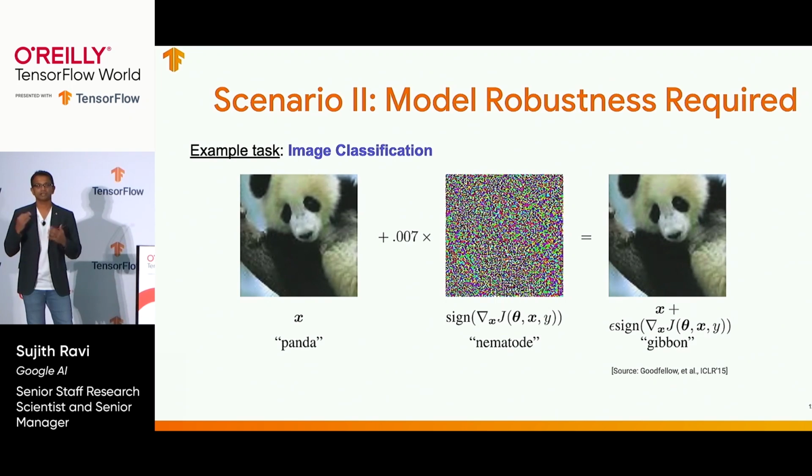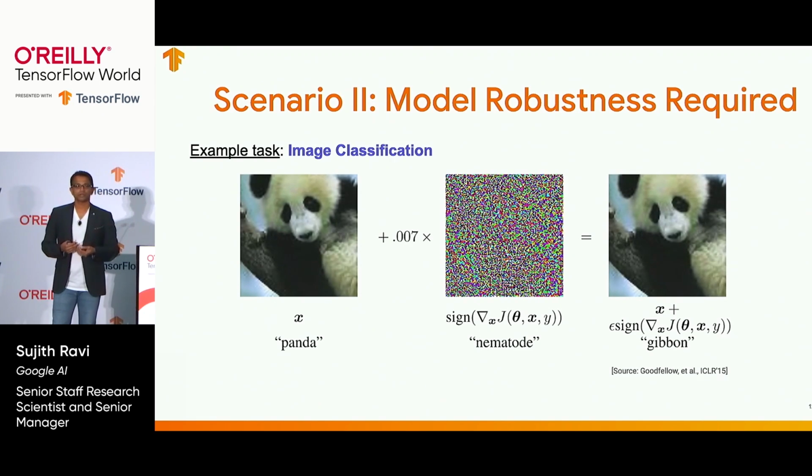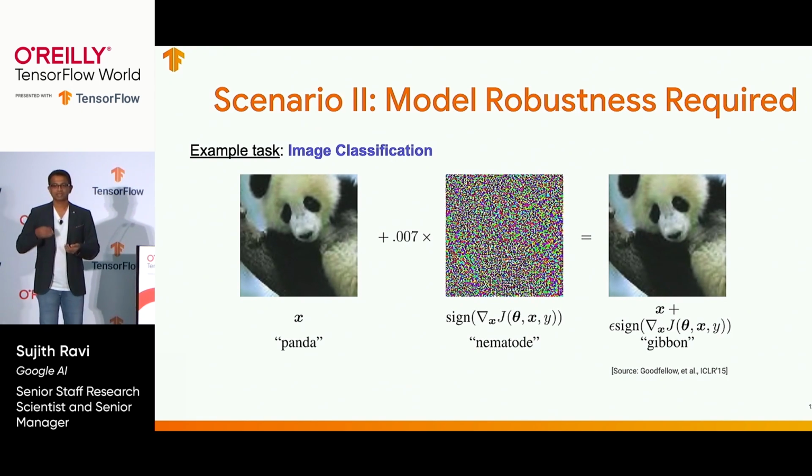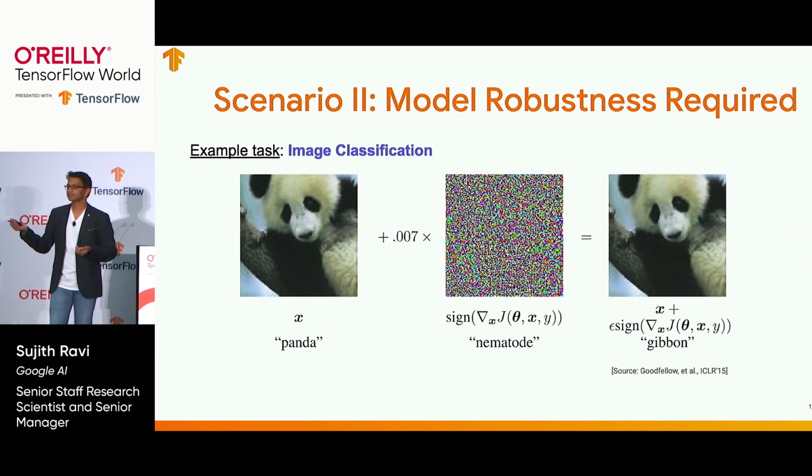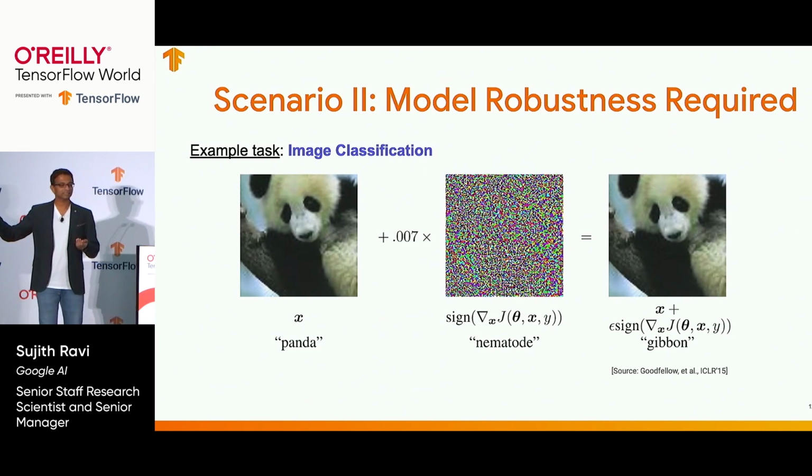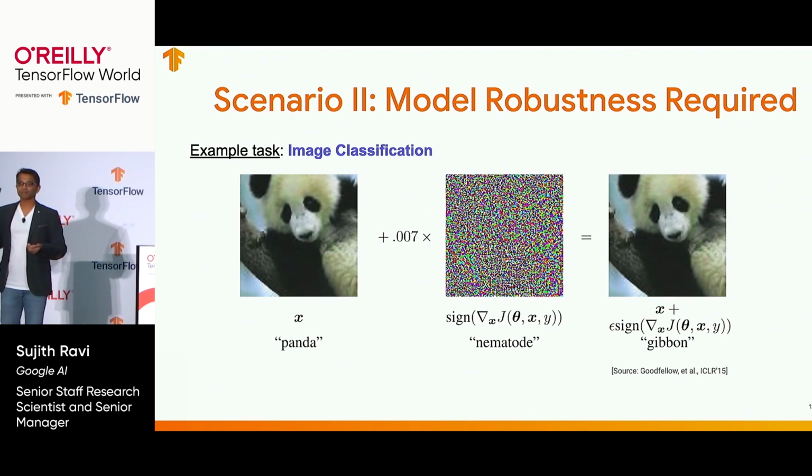And this is not just for image classification. It could be for text or any kind of sensor data. Here's an example. Take the image on the left. What do you think it is? It's a panda. Take the image on the right. What do you think it is? Anyone who disagrees it's a panda? Basically, your neural network is saying that both of these images are pandas.